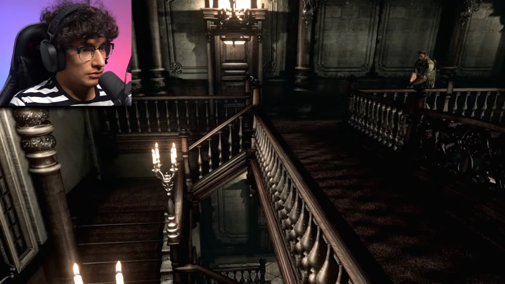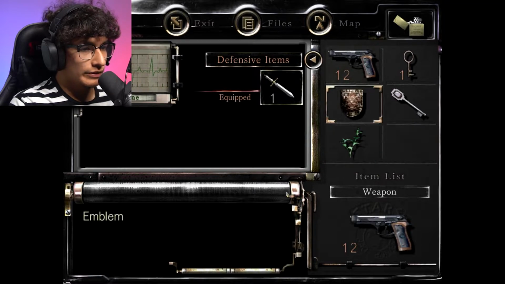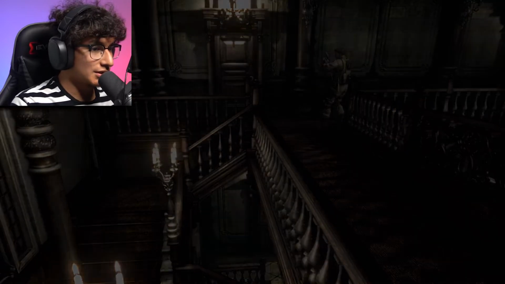All right, Forrest. Thanks for the bite. I really appreciate it. Sadly for you, I have heals. Why didn't my defensive item work? It's kind of weird. I equipped a sword, right? It's equipped? Yeah, it's equipped. Weird. Anyways, Forrest. All right, gamers.